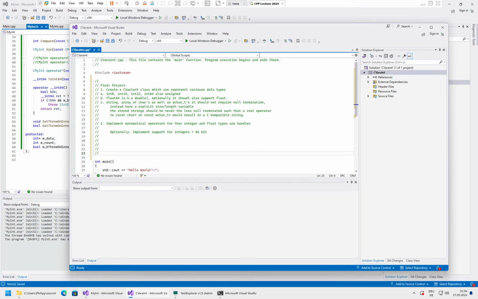So this might be a bit more complicated, and since this is optional, you could opt for implementing not the full set of operators, only the most basic ones if you want. Okay.